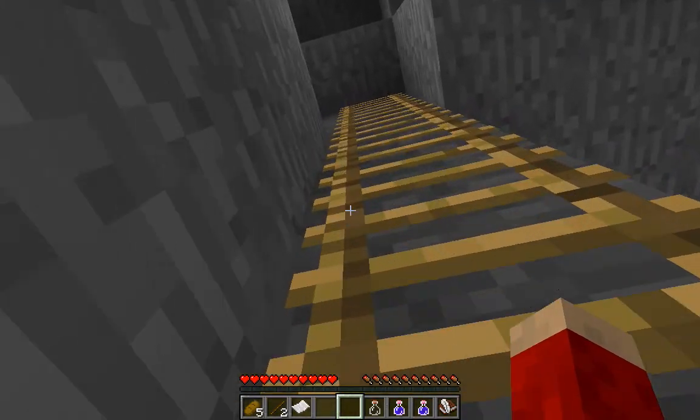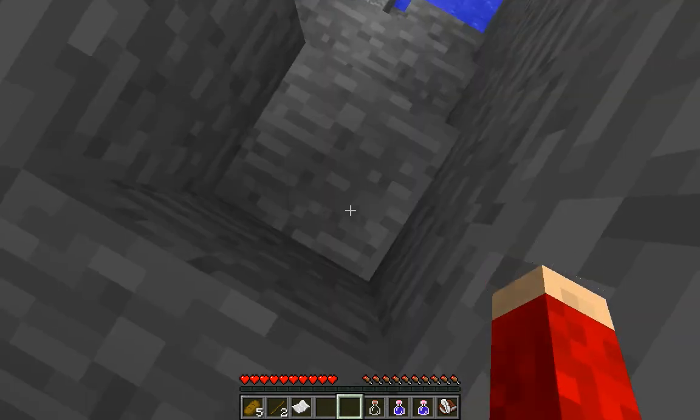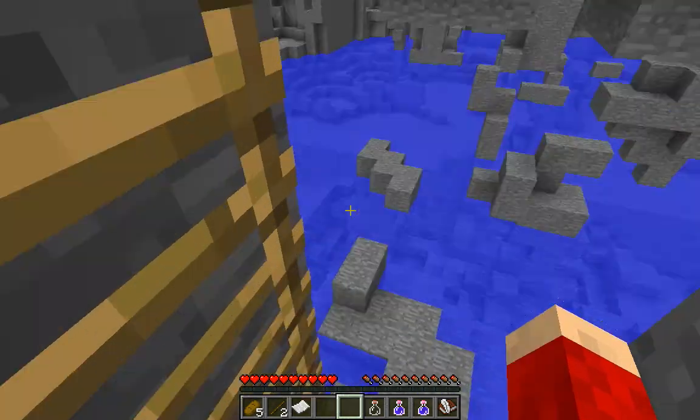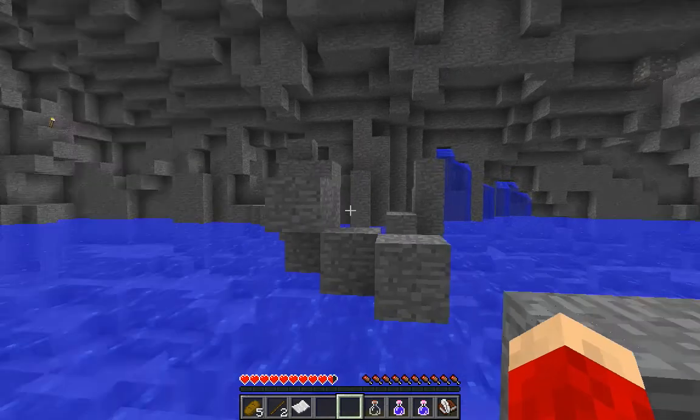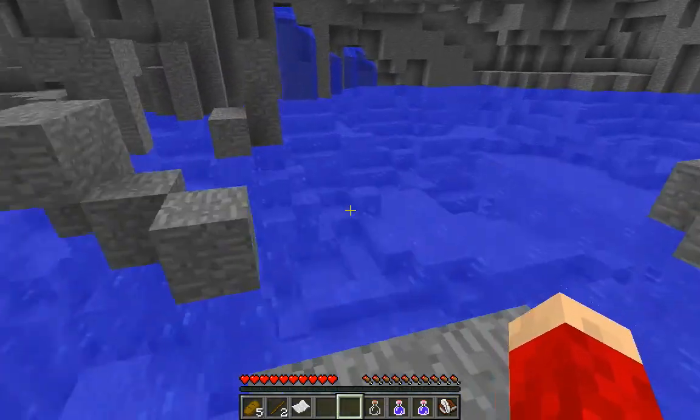Alright, I'll go for this one. And you can go for this one on the right. Do you see it? Oh, I see it. There's a pressure plate here. Oh, alright. Alright, which one are you going for? I'm going for this one. I'm really close to you. There's one to the right of me. I think I'm going to go for this one right here to the left.